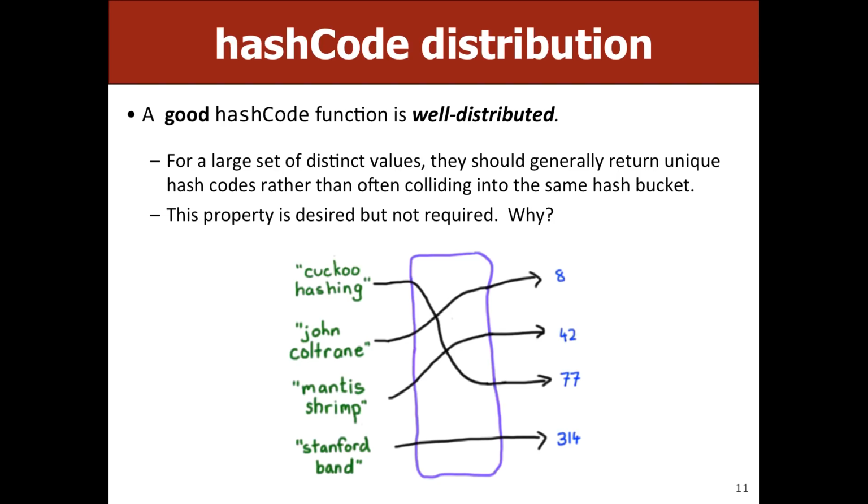Yeah, exactly. So if you have a better distributed hash function, you're going to have better spread between all of the buckets. So the actual length of your linked list is going to be very close to the load factor. And we said our load factor is small, so it works out really well. However, if you were to have a poorly distributed hash function, in an extreme example, you could just end up with a single linked list with all your elements. So it doesn't matter how big your array is, you would still have everything in the same bucket, and that's not going to be an O of 1 runtime, right?